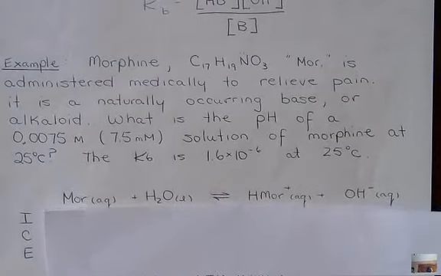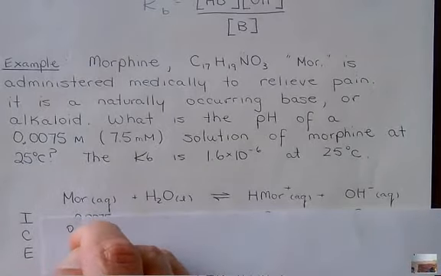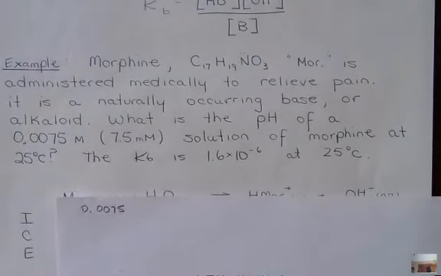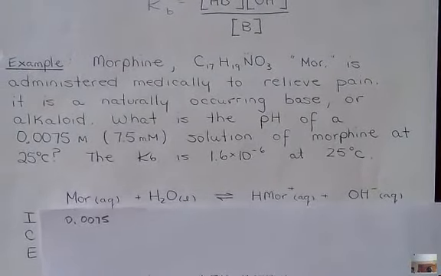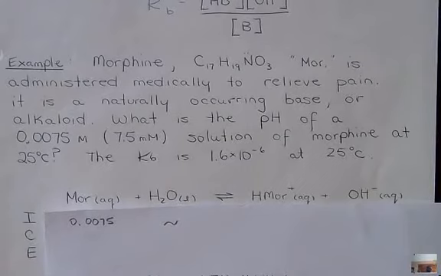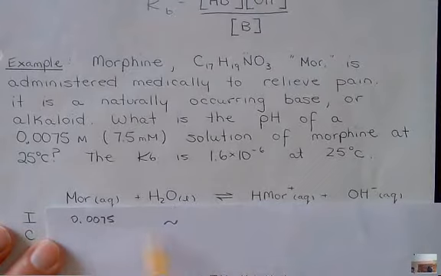Okay, so what's the original concentration of morphine that they put into the solution? Well, it was given to us in the problem. It's 0.0075. It's a tiny number, right? Which is a little scary because hopefully it's a large enough concentration that we can drop the X. Okay, so we'll see that in a minute. So that's how much I have. Water we don't care about. It's so much. It's never going to play into any of our equations because we leave water out of the equilibrium concentration expression for all aqueous solutions, including the Kb expressions.